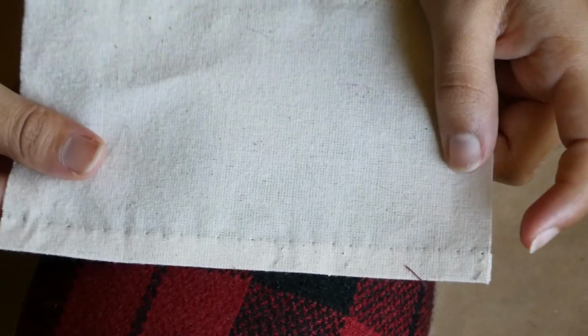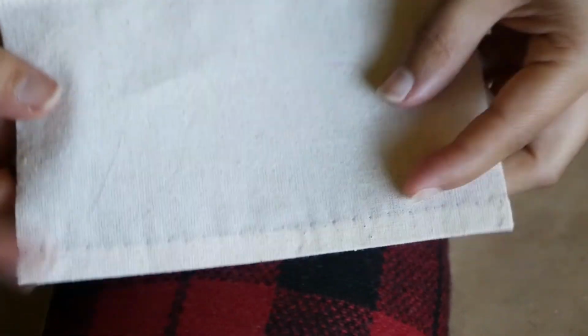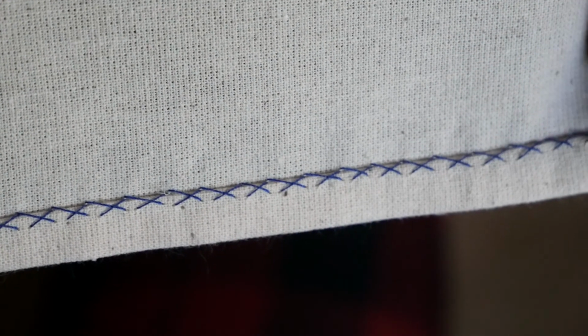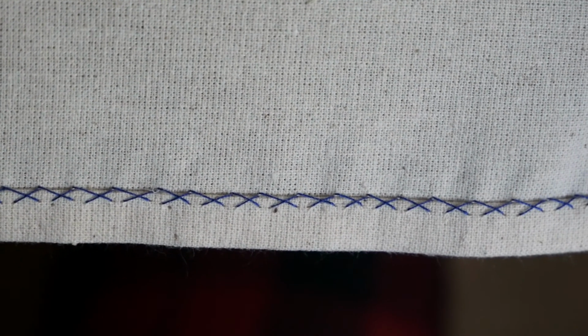So there you have a catch stitch. As you can see, it's just a bunch of very small pinpricks on the front of the fabric that if they were in the same color as the fabric, would be practically invisible. I've tried very hard to keep the stitches going along the grain of the fabric, which helps it lie flat. It's very nice looking.